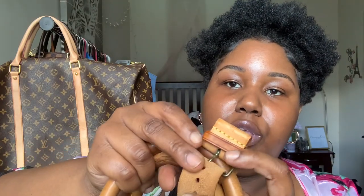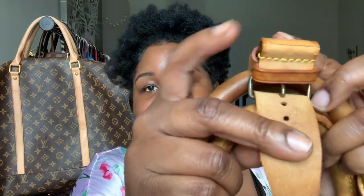I think I cracked my own leather here when I was trying to move the strap around — the leather is cracking on the little strap. So when someone says your leather needs to be conditioned and it's cracking, this is pretty much what they're talking about. I'm actually going to have this treated and conditioned ASAP because if I don't, the whole thing is just going to start cracking.